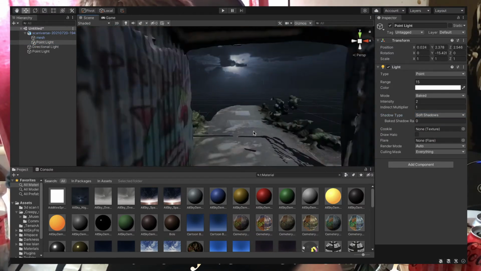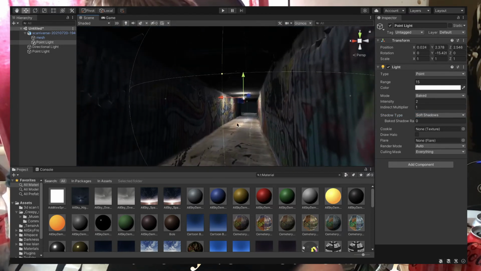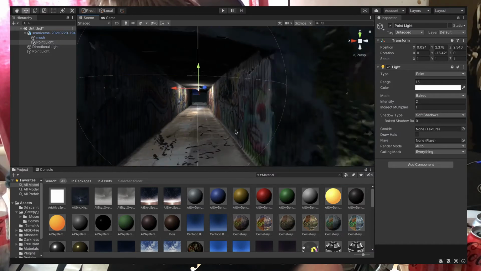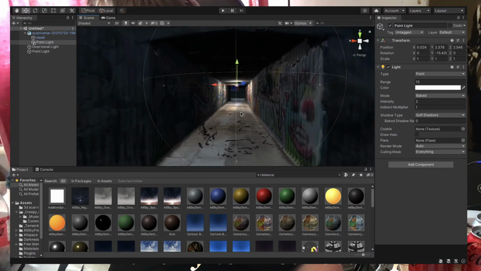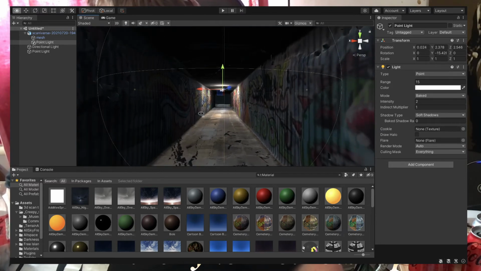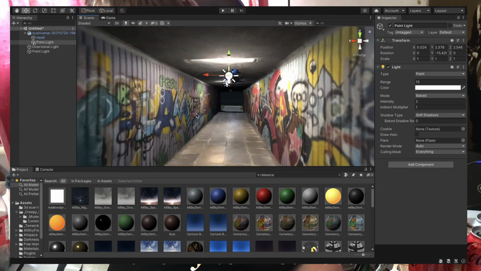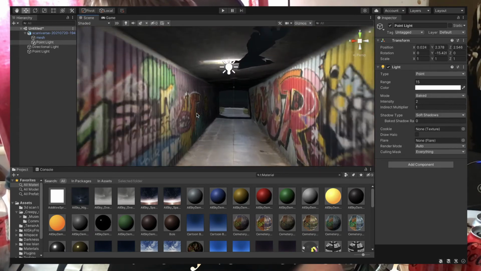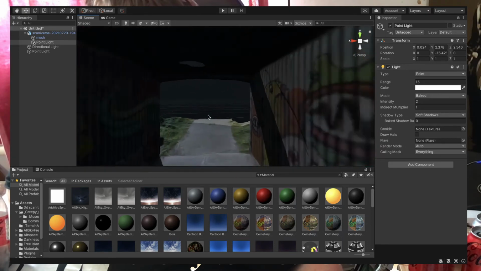Now if we go here, because it's night time, we've got this nice little setting. You can have this little area dark here. Now you want it baked in there, so you can have baked light in, so it makes it look like you're actually walking through a tunnel at night time, like an underpass.